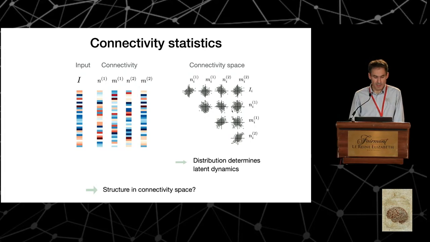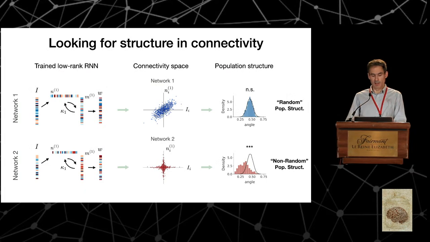Okay, so the next step is that we're going to redo the same type of analysis that we did in selectivity space, but in the connectivity space. So how does this work? Here's again a cartoon of the approach. Concretely, for every task, we start by training low rank networks to perform the same task. This gives us networks that are well described in terms of these vectors over neurons. For every task, we can find a minimal rank, and I'll come back to this. Then we get a bunch of vectors, and for every neuron, we get a set of numbers which are the entries on these connectivity vectors.